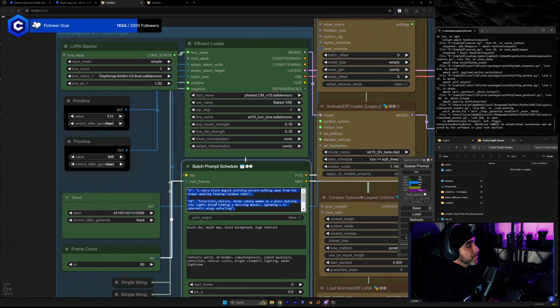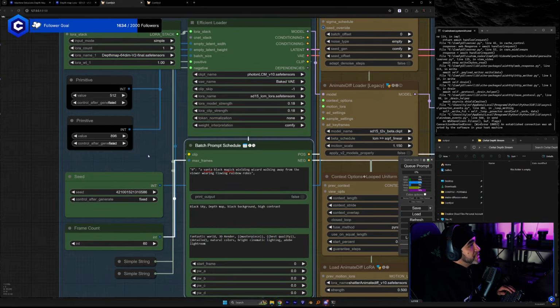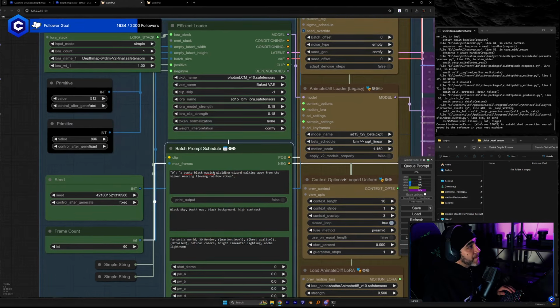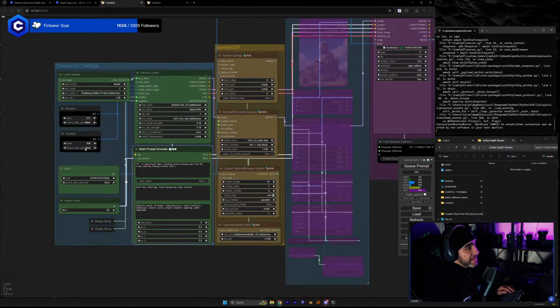For now, we're just going to use one prompt, and then we'll string these together as we start to do more. And we'll do this for 60 frames. Black magic wielding wizard walking away from the viewer wearing flowing rainbow robes. Let's see if we can get that.